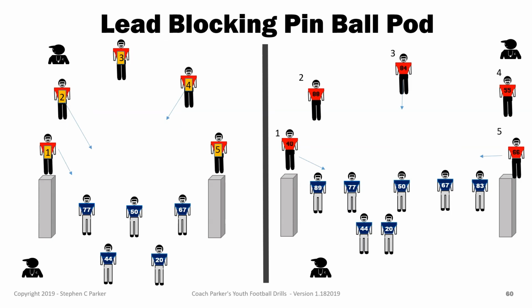If you want to get more guys involved, then we run a two-set sniffer kind of thing, and this is why we've gotten into this blocking pod. We run a two-set sniffer like this over here, and so we're on the right. So we're wanting to do that. But you could be running a wingback and then a fullback here, like in this first one that has the blocking shields.